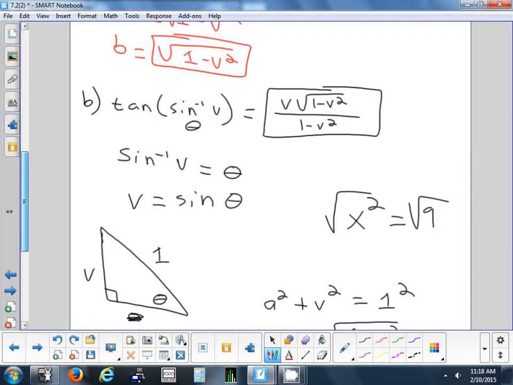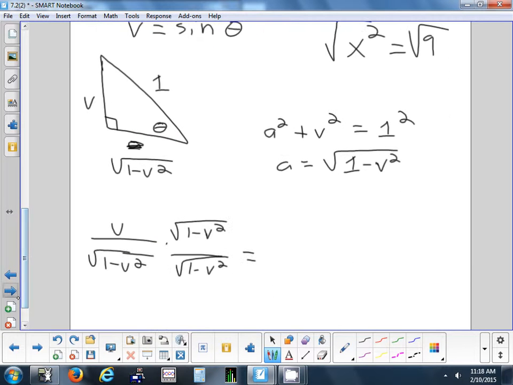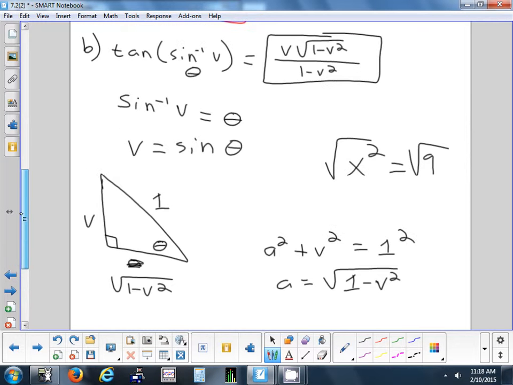Okay, any questions on that one? Every problem like that is very similar. That's how you do pretty much all of them. You go back. Now, some people can think some of that through in their head. They don't need this diagram. They can just visualize it, do the Pythagorean theorem in their head. If you can, that's fine. But I think for some people, it's kind of a lot to do all in your head.